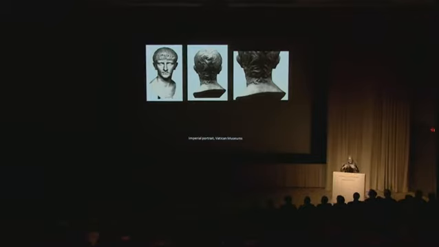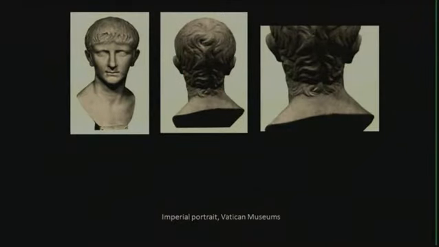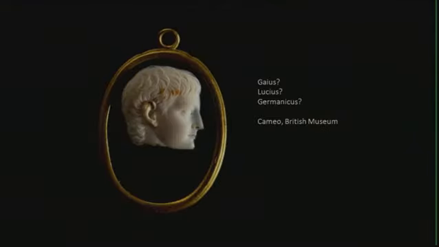Now, this has had even more different identifications than the one I've just shown you. It's been said to be Augustus. It's been said to be Caligula again. It's been said to be Nero. It's been said to be a statue of Augustus, but then reworked into a statue of Nero. And vice versa, it's said to have been a statue of Nero, reworked into a statue of Augustus. Or a statue of the young Gaius, Augustus's grandson, also reworked into a statue of Nero. We don't know. And it's not only in marble that those issues come up.